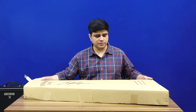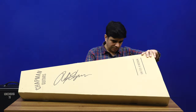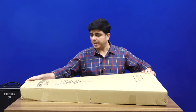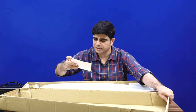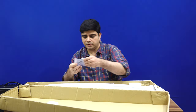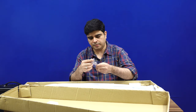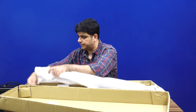All right, we've got the Chapman guitars. This is the one that was opened up. I've ordered a Ghost Fret and an ML1 Modern. What's this? I Speak Music from Thomann sticker. Okay, looks good. You've got your Allen key, your Allen wrench over here. Yeah, you got a couple of them. One for the saddles, one for the truss rod.